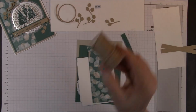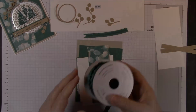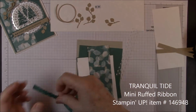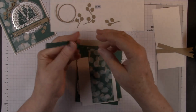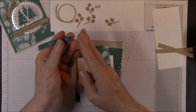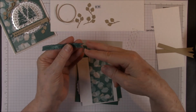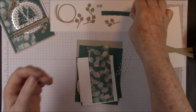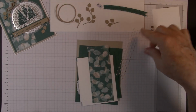Here's the Crumb Cake. We have a little piece of the Tranquil Tide mini ruffled ribbon, and that piece is about 4 1/4 inches. Then I've cut the chevron type, where you cut in the center and side to side. So it ends up being about 4 inches once I've cut it off and trimmed it.